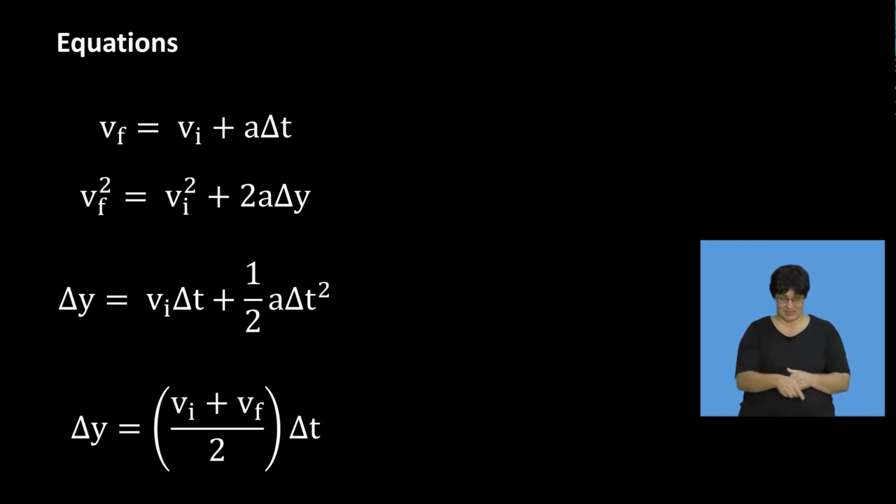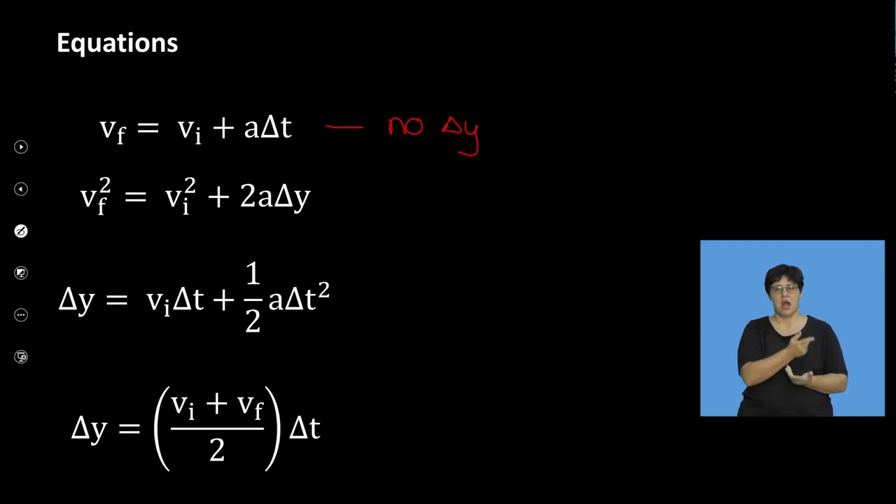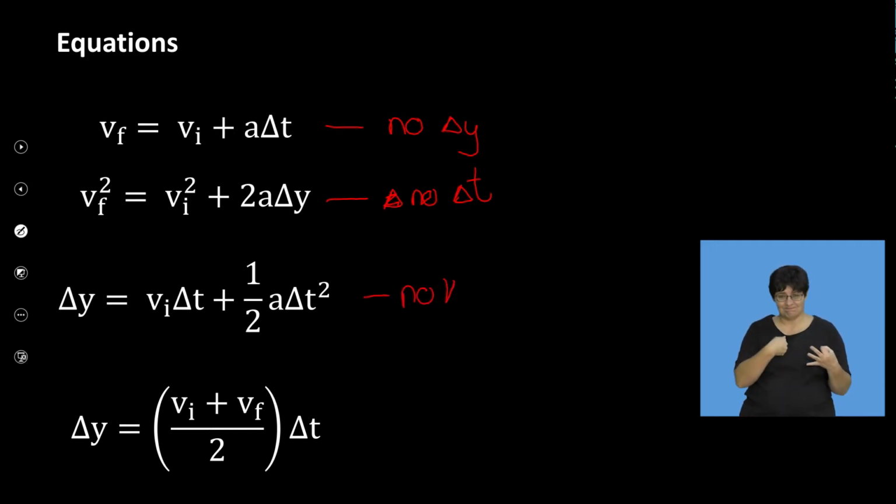The thing about the equations is it's about making a decision as to which equation you need to use. There are lots of ways to look at it, so you're welcome to go, well, I would use the first equation. So over here, I'd use this equation when I don't have a displacement. I use the second equation when I don't know time. I use the third equation when I don't know VF, final velocity. And I use the last one when I don't know acceleration.